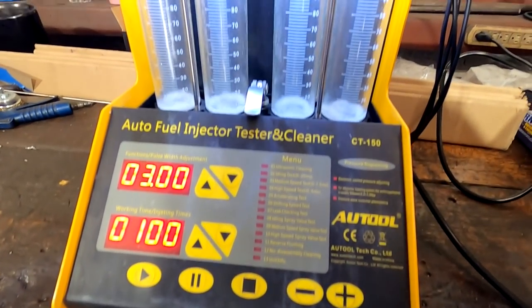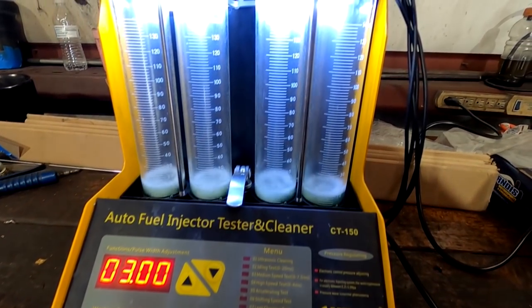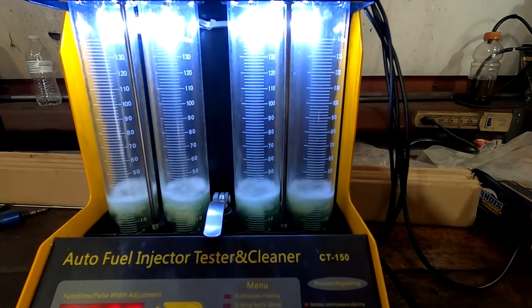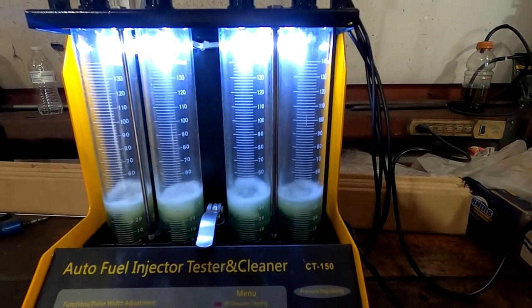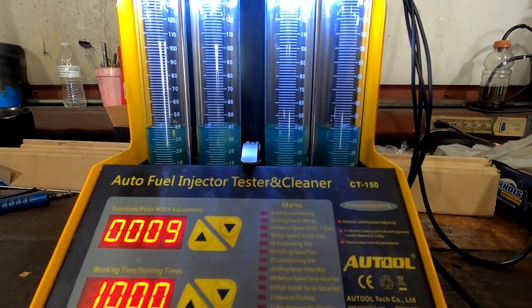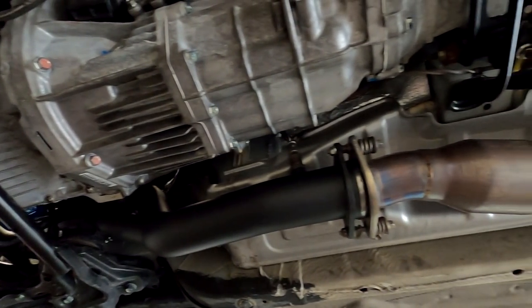So we always flow test our injectors before using them. This goes for all brands, and if we have multiple sets in stock, I always like to balance them and make sure they're a matched set so they're all exactly the same. So downpipe is on. It's hooked to his cat that he supplied. It actually came on the car.